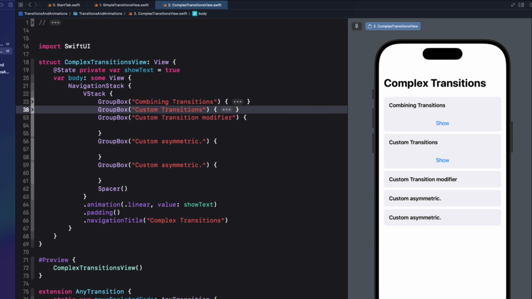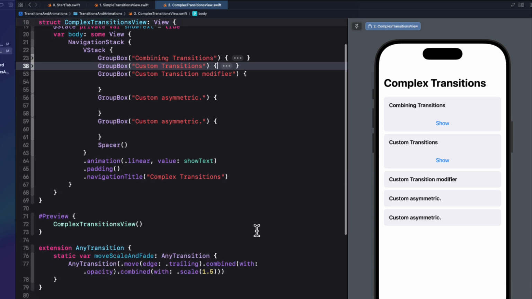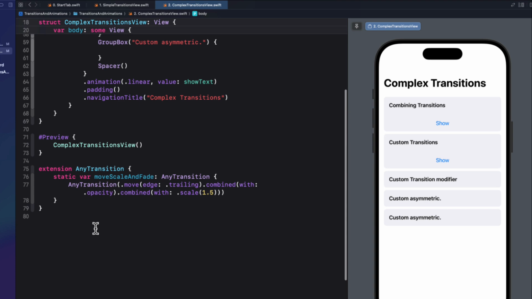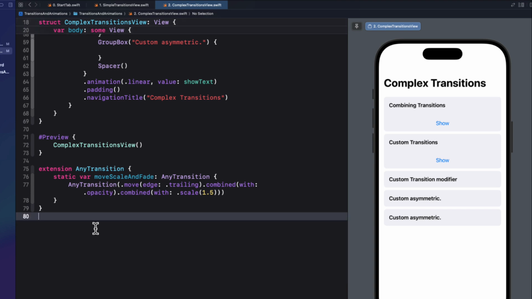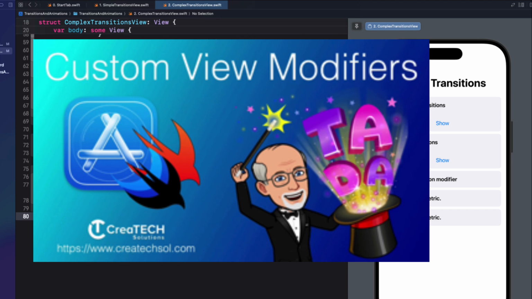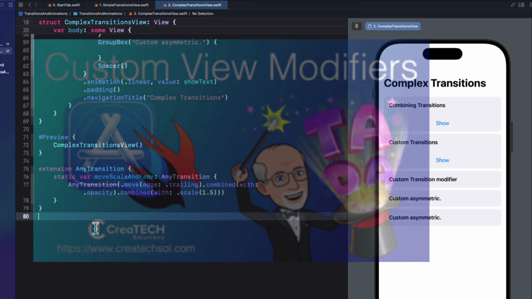Well, sometimes even those combinations aren't enough. So SwiftUI has the ability to create our own custom modifiers using a ViewModifier. And that's what we want our views to end up being once we've transitioned in or out. So let's create a ViewModifier that's going to allow us to transition using a scale and rotation of the view. So I have a complete tutorial on view modifiers. So if you're not familiar with them, I suggest that you watch that video. A link will be in the description.